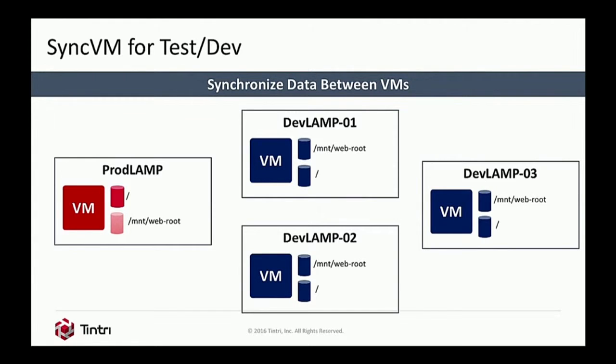But if they want to update that data set later on, how are you going to handle that? Well, normally we see customers do a backup of the production environment, and then they do a recovery of the data, or they do a new cloning, or something like that. What we can do is that we can actually take the individual vDisk and push that out to other vDisks in your environment. And if we shut down the test dev databases and push the vDisk out to them, when the Oracle databases start up, then they will have the new data set. This can, of course, also be scripted.